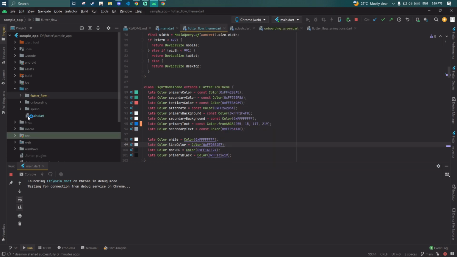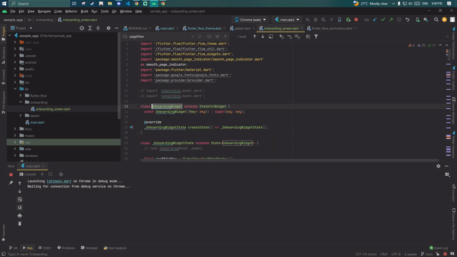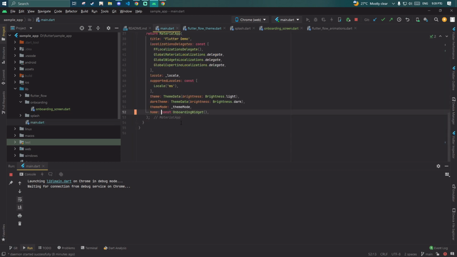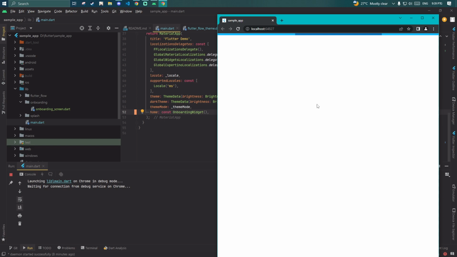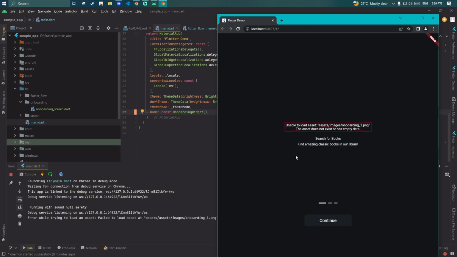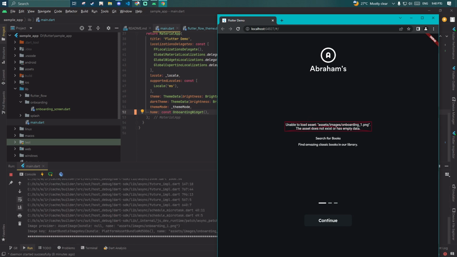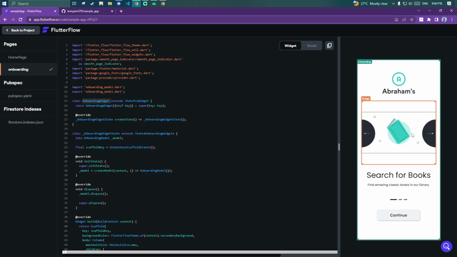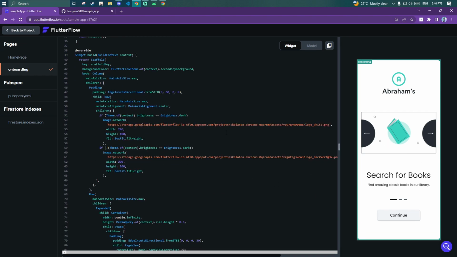So our code is this onboarding screen. Name the onboarding widget. So we declare main.dart at the home. So it should appear like at here. Unless there is some errors, it will not show. So wait a moment. Okay, so it will be exactly like this, except the asset, because we didn't have this image on the code. Sorry, on our code.